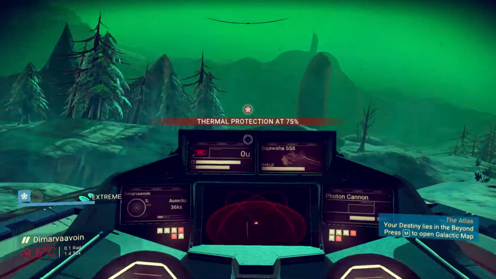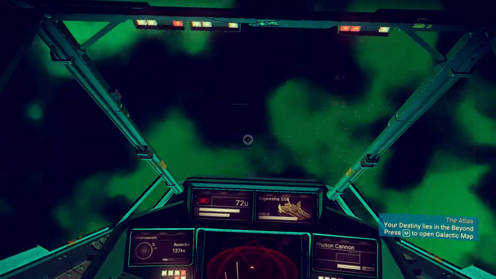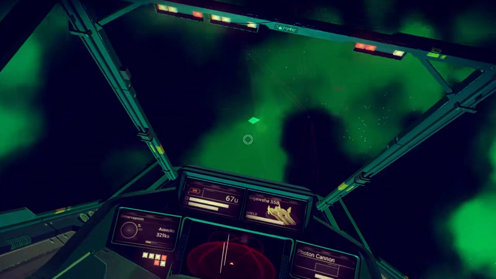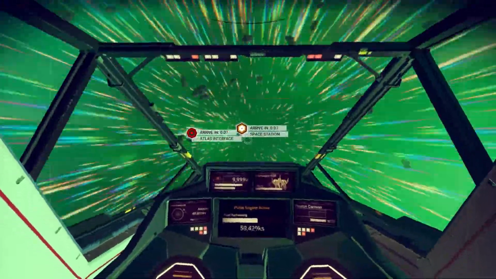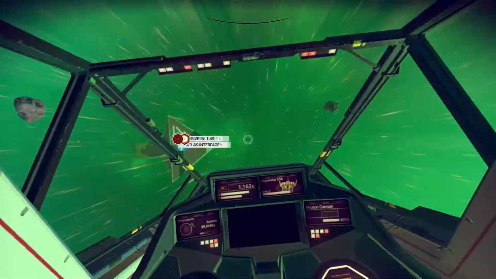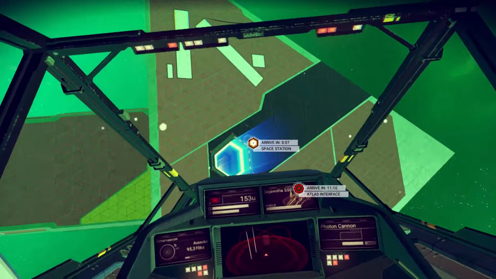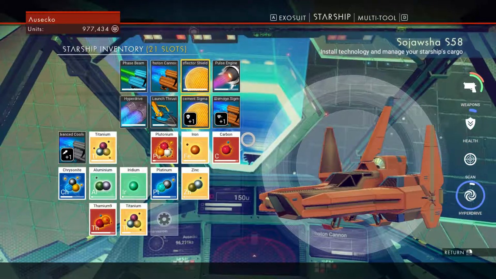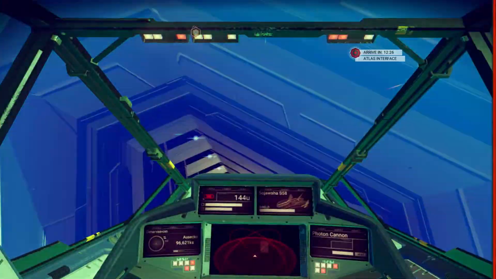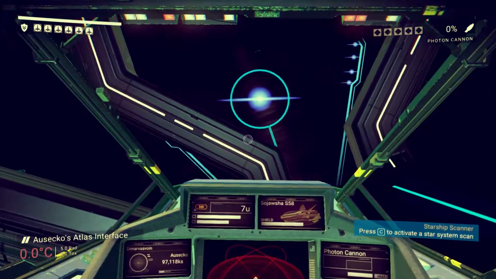Thermal protection falling. Okay, well, getting a little sick of this planet, so let's go find something else. Where do we want to go? Somewhere over there. How's that for a launch? Alright, no, it didn't pick up particularly much to sell. We gotta make some more warp cells out of that suspension fluid.